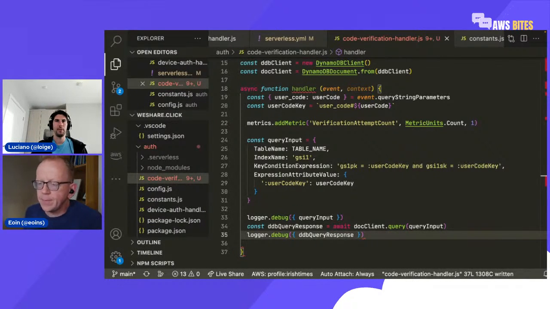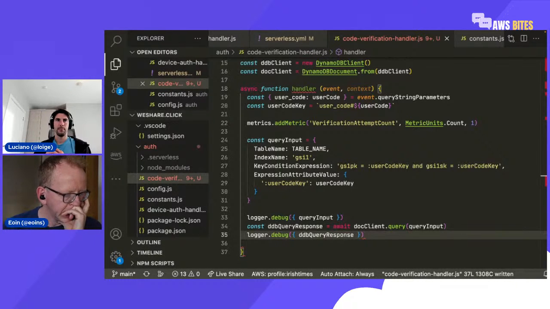But if this particular stack were to grow a lot more, it would probably make sense to refactor things and avoid duplication. For instance, one obvious duplication is line 20, where we are reconstructing that unique key. Maybe we could have used a function from a specific user code object to create that automatically from the actual user code value. But here it's simple enough to duplicate the code a little bit. Yeah, this is a fair point. I think it's good to be explicit for sure in this case.